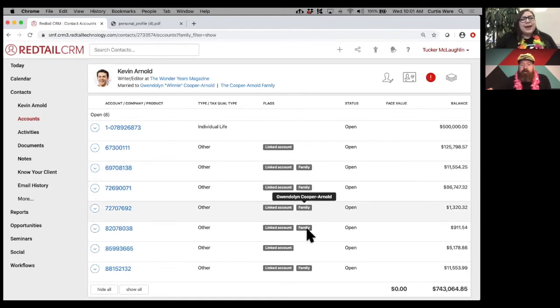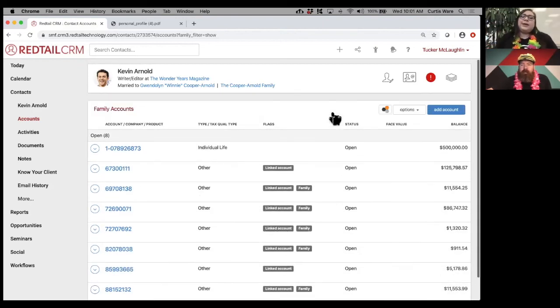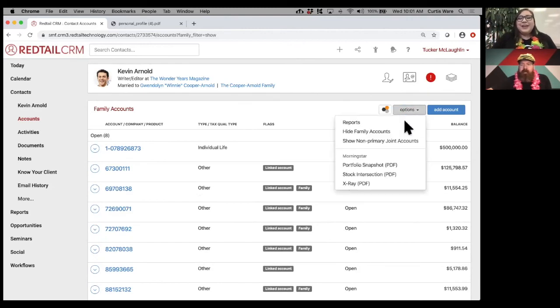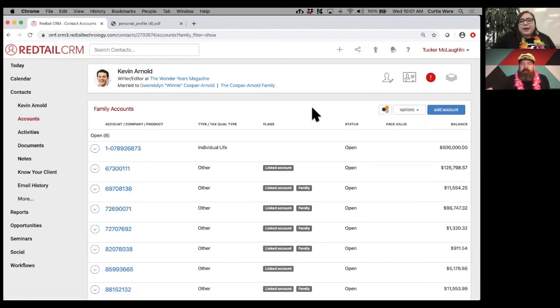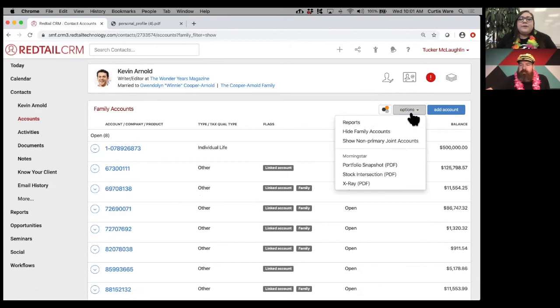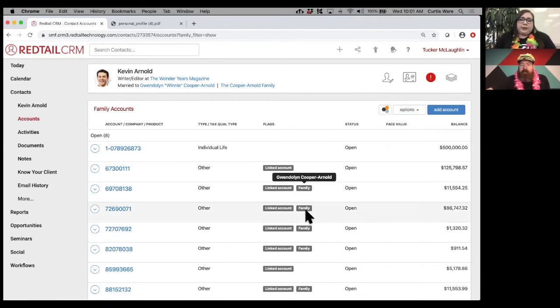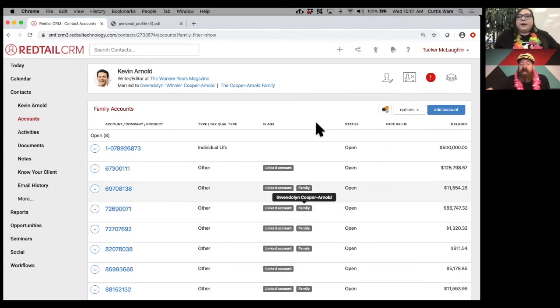So again, I get those questions where it's like, hey, do I always have to open up Winnie as a new tab and take a look? And I'm like, no, by all means, you can show that family history here, all under this show family account section, and have that kind of quick snapshot. So this again is just coming in there to make it easier on you. And then as Curtis was pointing out there, any of the flags that have that family flag are the ones that are actually associated with Winnie. So it's an easy way to figure out whose it is.